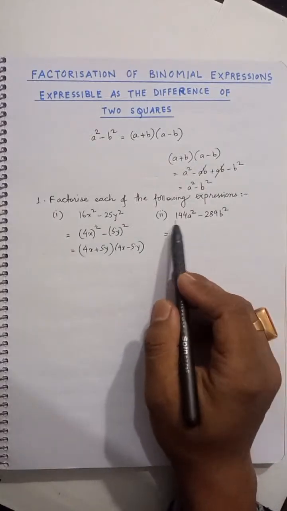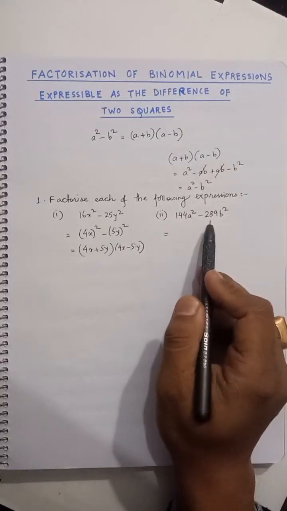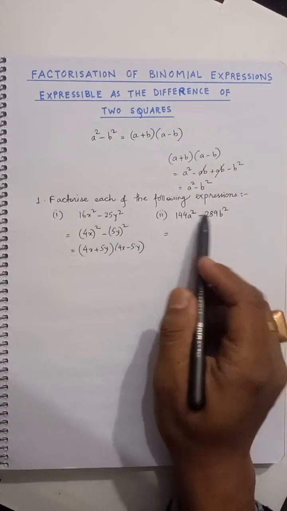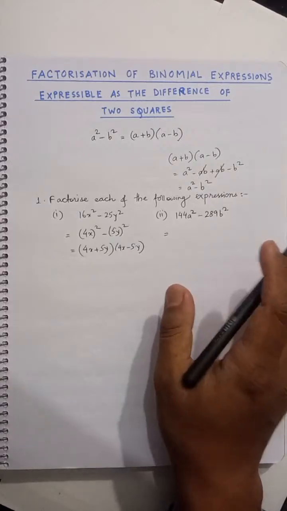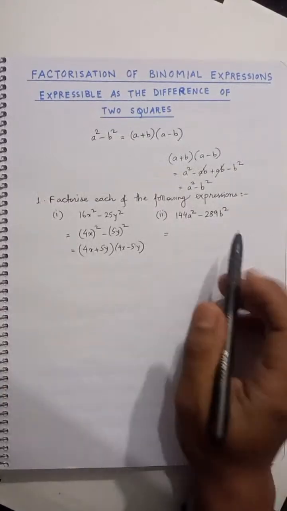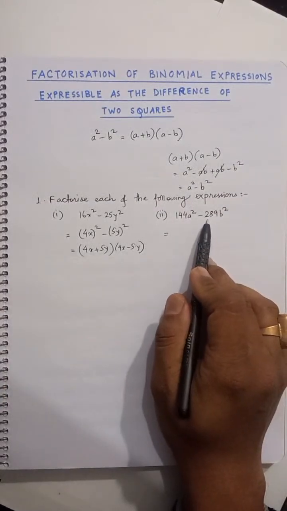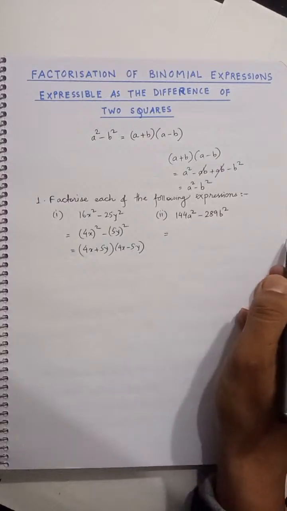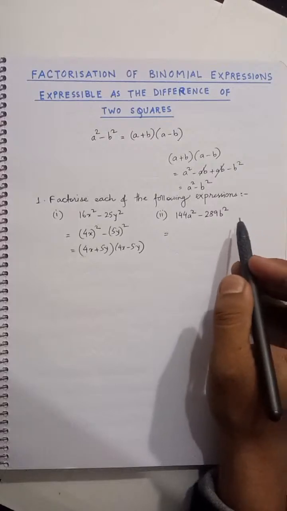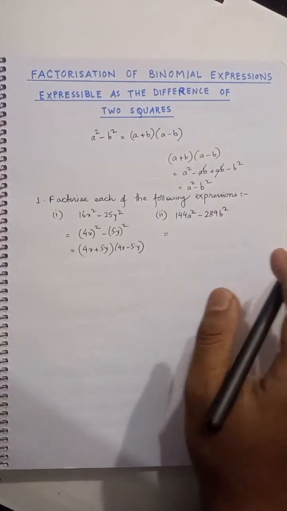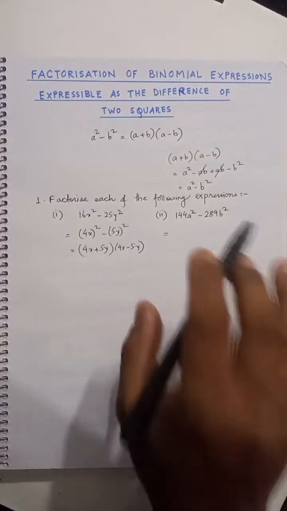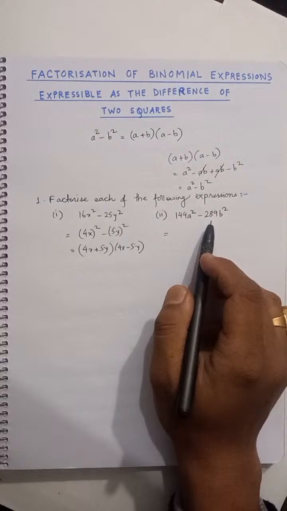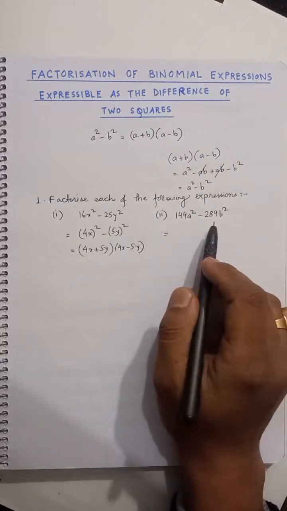Most students, if they don't memorize, will think, oh, 289, so 289 is the square of what number? You cannot find it easily by prime factorization. I mean, you can find it, but it will take a long time, because 289 is the square of 17, and 17 is a prime number. Even if you try prime factorization, you will have to test 2, 3, 5, 7, 11, 13, and then eventually you will reach 17. So this is going to take a lot of time. So I suggest you memorize all these square numbers.